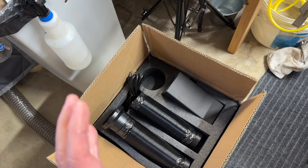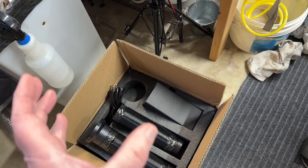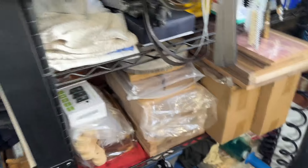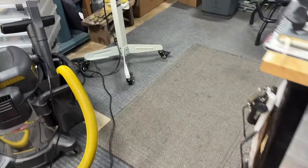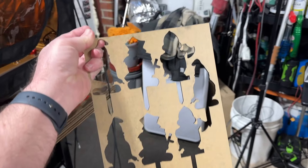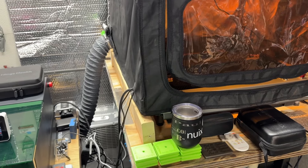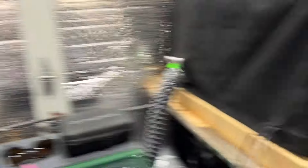From what I've heard from others, you'll still get some of the smells with an indoor filter. Certain things smell great — when I engrave cutting boards with cedar, walnut, and other woods, it smells fantastic and never bothers me. The thing that smells terrible is acrylic. If you're engraving or cutting acrylic, like these garden stakes I cut out, it smells like a nail salon. So there are smells and things you have to deal with. Number one option — if you can vent it outside, vent it outside. Let's step outside and I'll show you the outside vent.